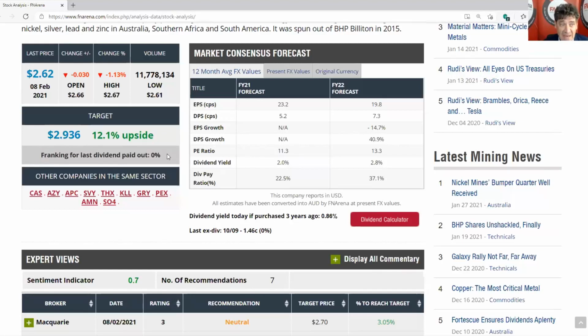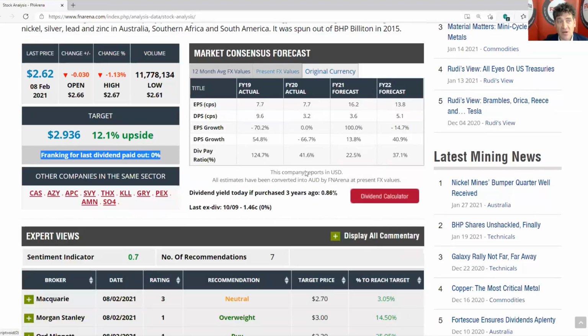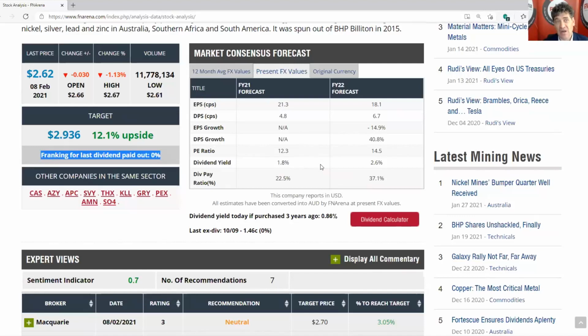We mention the franking. In this case, it's 0. But we never include the franking in our calculations here, because we think that's a bit cheating. That is basically the advantage you get from the tax office, and not necessarily from the share market. And it just makes the number look bigger. Fund managers and institutional investors usually don't pay attention to franking at all. It's just a free one that you get on top of your dividends.